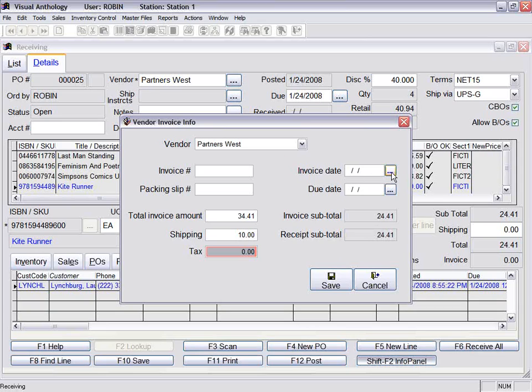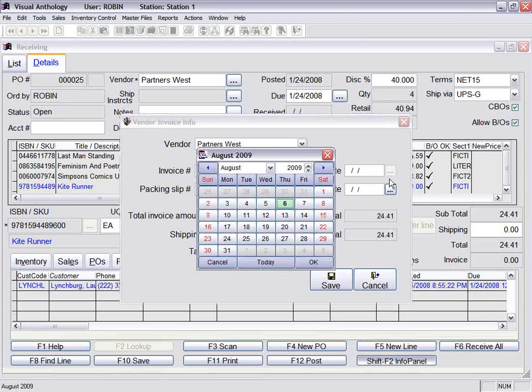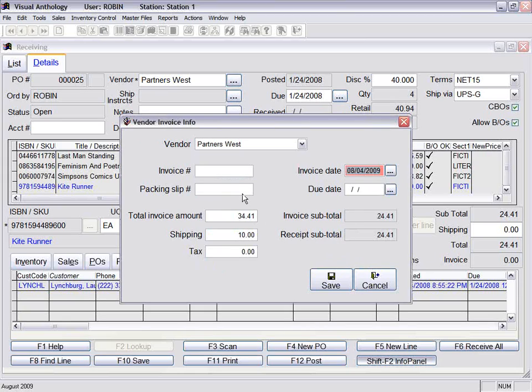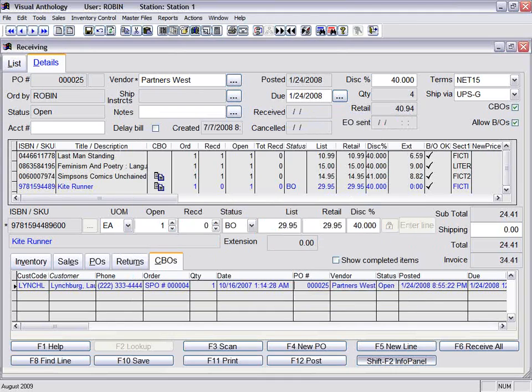I'm going to go ahead and put an invoice date in because chances are I have a ship date on that packing slip, and if I have the invoice, then I know what the invoice date is. Okay, if I know the invoice number, good thing to put in. I'll put that in. If I don't, it's okay. I don't have to put it in. I can go ahead and click on Save. I'm done step 3. Step 4, the easy step.